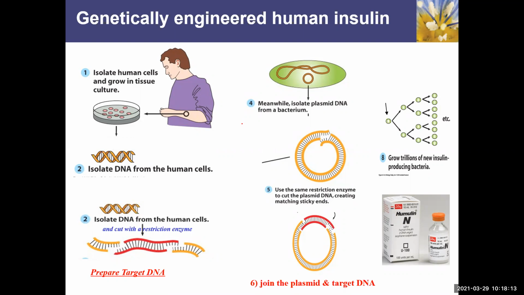When we were able to identify that gene, then by using recombinant DNA technology, we were able to create the insulin in the bacteria. Can you believe? Whatever insulin we're using nowadays is all created by recombinant DNA technology. No more killing of animals. It's all created by this process. What is the process? First of all, take the human DNA and isolate the gene which can produce the insulin.